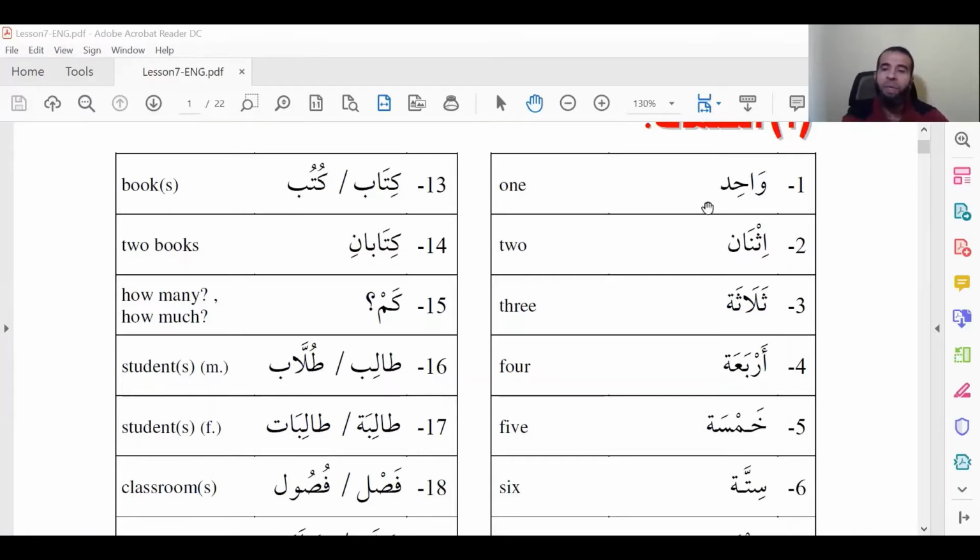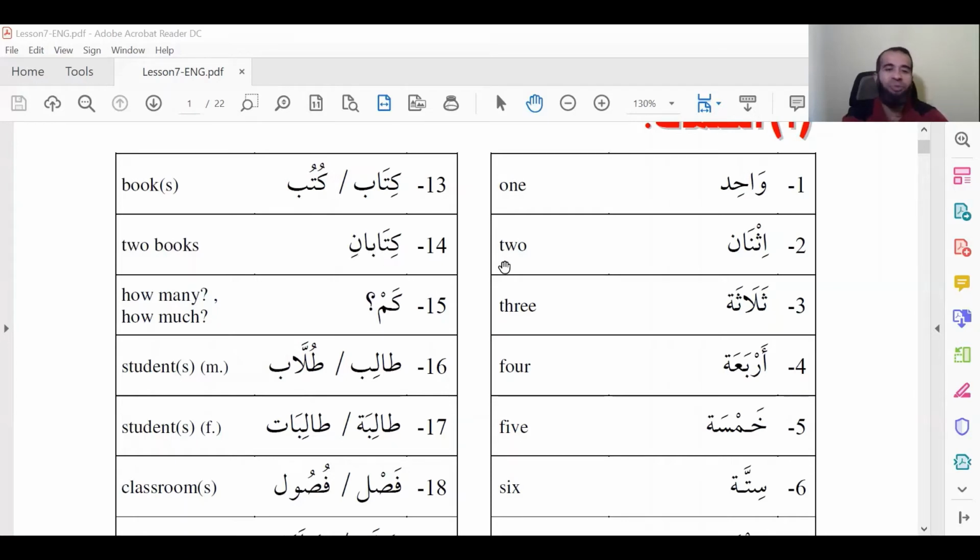The same is with إثنان. In English, we can say 2 books. But in Arabic, we cannot say إثنان كتاب or إثنان كتب. No. We don't use 2. Because we have a special form for dual. We add alif wa nun, as you see here in word number 14. Kitab plus alif wa nun. This becomes kitaban, 2 books.